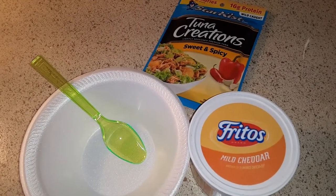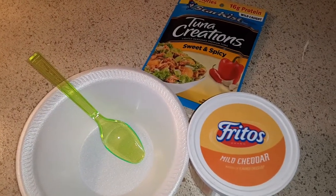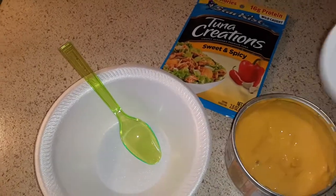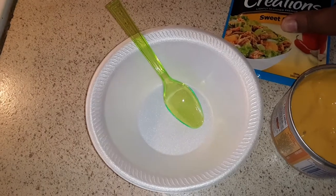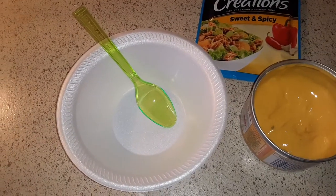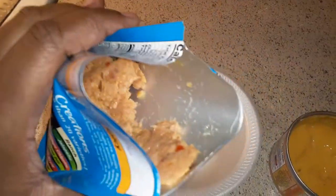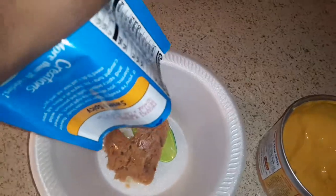Today I'll be making a sweet and spicy tuna and cheese. Basically, first you gotta get the cheese, you open it up, you get your bowl, and you also have your spoon. I'm gonna open up the tuna. You open up the tuna like that and you basically put it in your bowl.